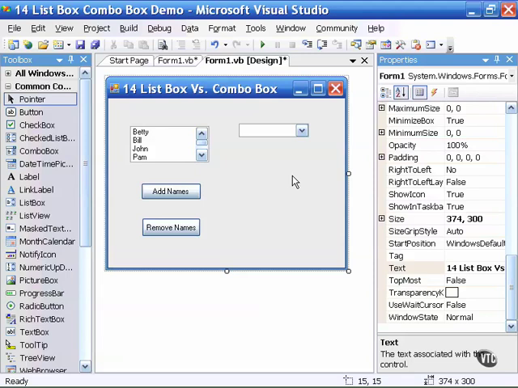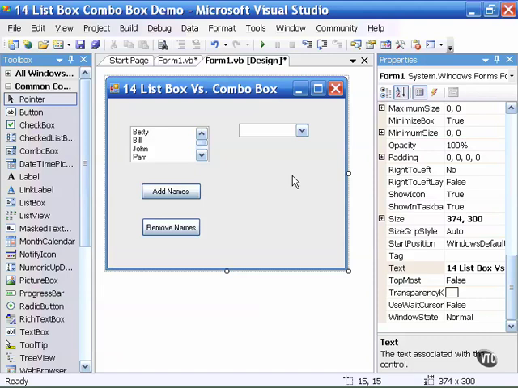To add an item to a list at runtime, you need to use the method called items.add. You can allow the data to be added, such as a variable, a constant, or the contents of the text box, in the case of the combo box, or actually a separate text box control. The item being added is added to the list.